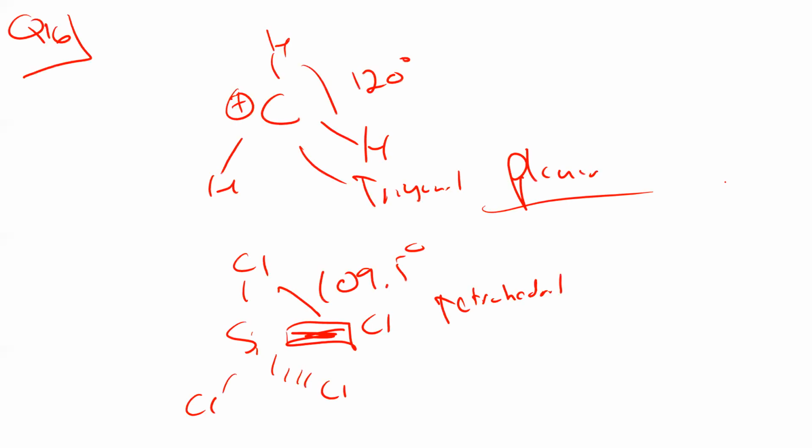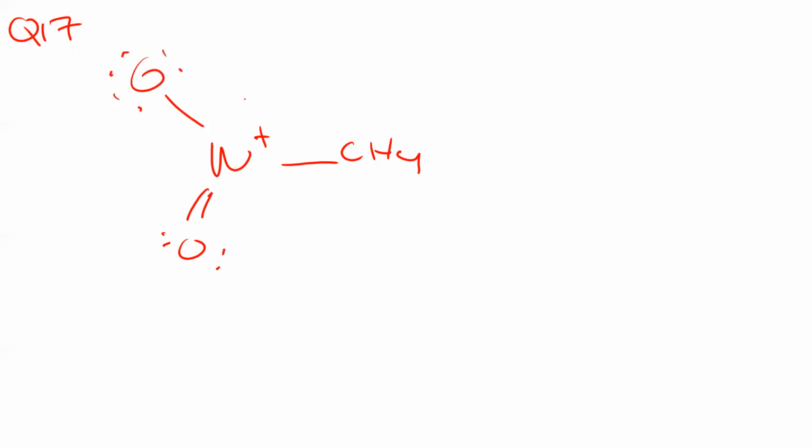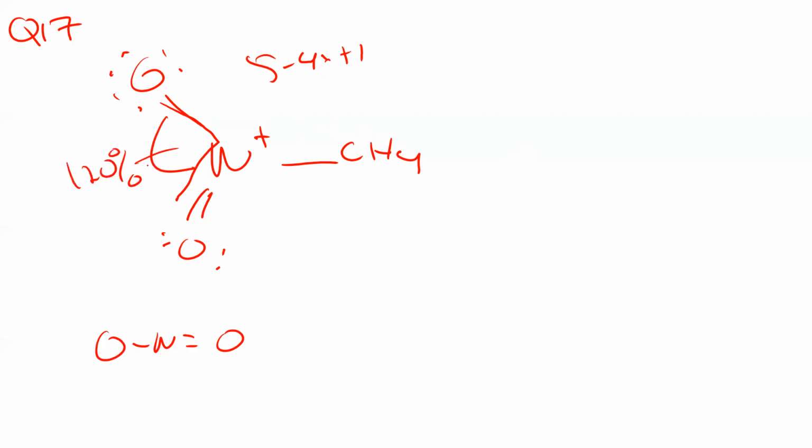All right. So we are, what question? That was 16. We're going to go to 17. We have this here. And you should be able to tell why this is positive now. Because 5 minus 4 equals plus 1. So it wants to know the oxygen, this angle right here. And let's find where that angle would be. We're looking at this right here. I shouldn't draw over it, but they're looking at this angle right there. That's going to be 120 degrees.